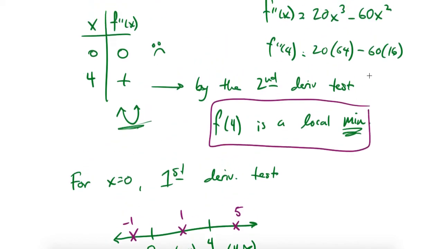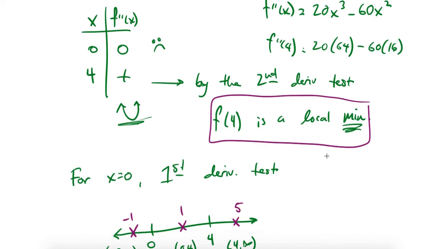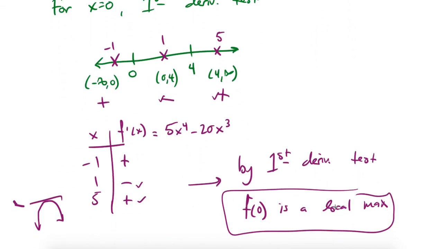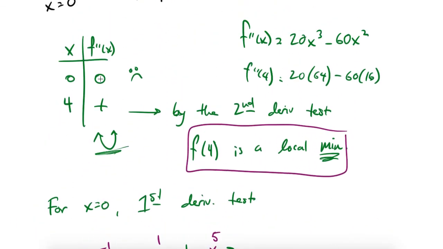Also, just observe here that getting the second derivative equal to 0 is truly inconclusive. You don't know what's happening here. It's not like it's neither one. Using the first derivative test, we found out that it was a max. You would never have known that from this. So if you want to use the second derivative test, it's great in that you don't have to choose representatives. You just take your critical numbers and plug them straight into the second derivative and look at the sign. But if you get 0, sort of back to the drawing board. Use the first derivative test instead.